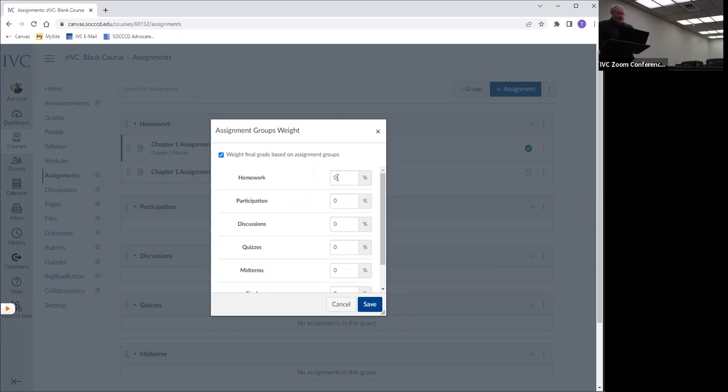What do I mean? Well, maybe you say in your syllabus that homework is 10% of the grade. Participation is 10% of the grade. If I scroll down, you see here's the total that I've calculated so far. So I want to make that match 100. You can go higher or lower than 100. That said, it does some really interesting things when you are higher and lower than 100. It does the math correctly, but basically it takes it as if it was 100 and breaks it all down from there. So discussions, maybe I want to be 10% of the grade.